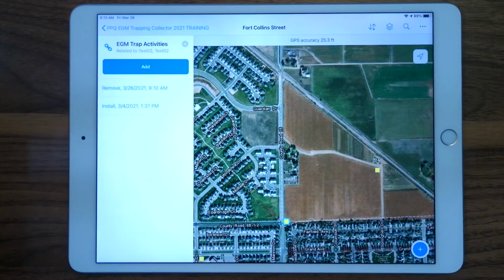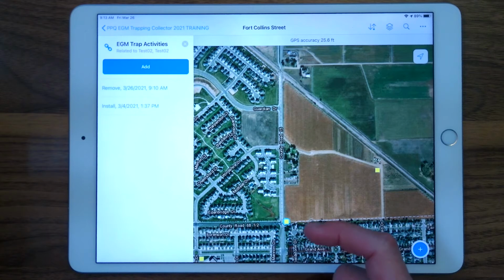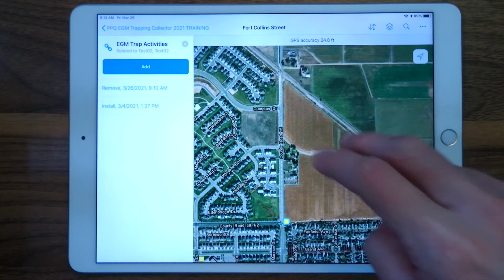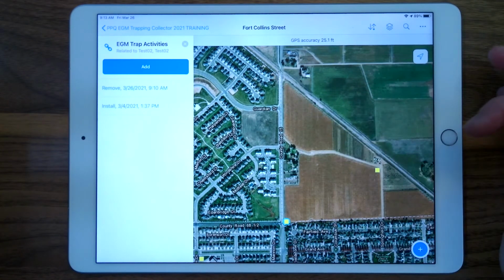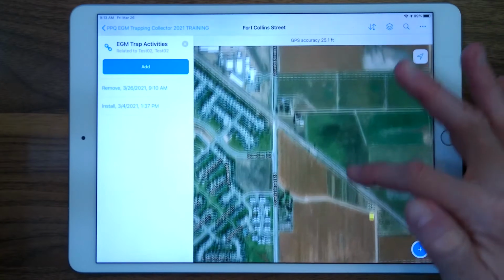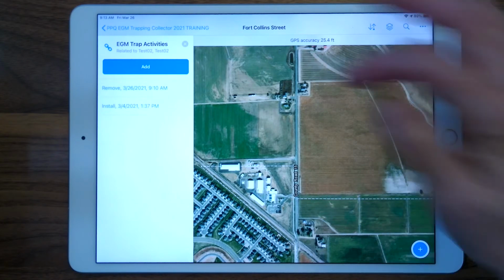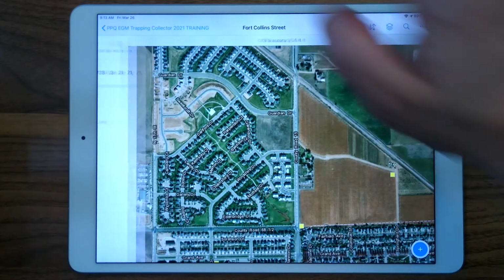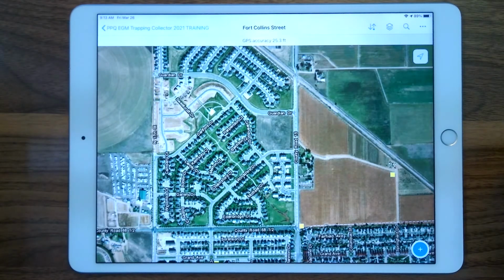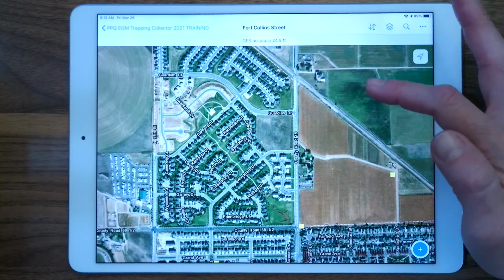And the next step now is to physically take that trap from that site, walk our way over to where we want it, and place the trap. So I'm going to say what I want to do is relocate the trap to this field. And since we're not in the field, we're cheating a little bit on this because the GPS should be helping us, but my GPS is trying to locate me in my basement. So we're going to override GPS for the sake of this demonstration. But in the field, your GPS will locate this point for you when you're in place.